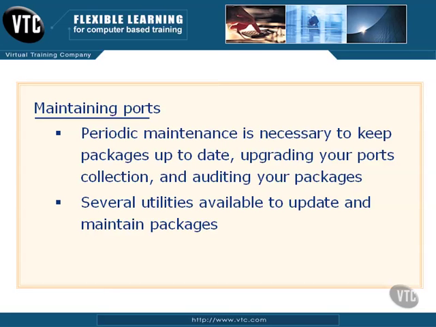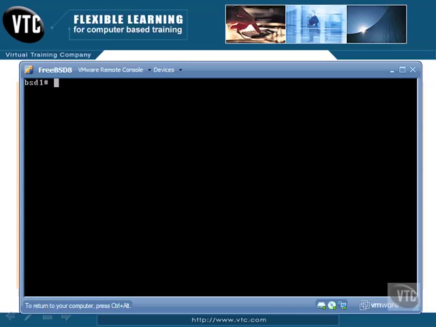We're going to look at Port Upgrade, Port Manager, and Port Audit. We're back in our FreeBSD 8 box, our VMware box. Let's go ahead and take a look at the Port Upgrade command. Now, the Port Upgrade command basically allows you to check the status of a particular package and see if it is up to date, see if there are any additional updates out there.